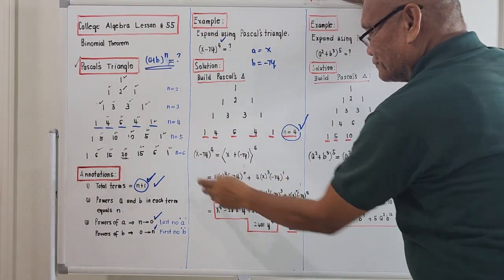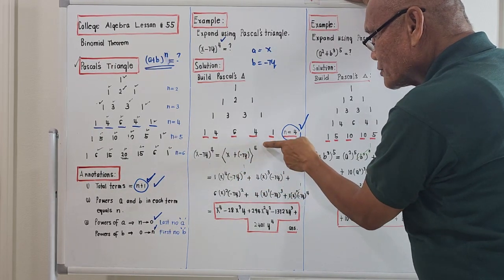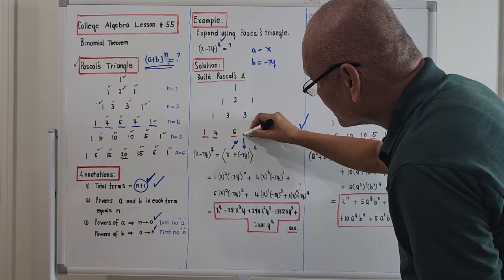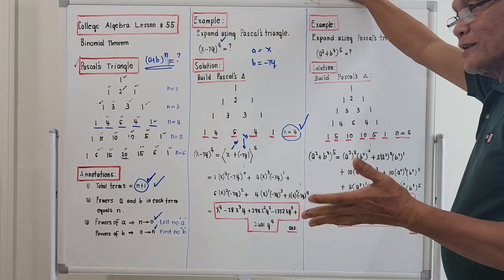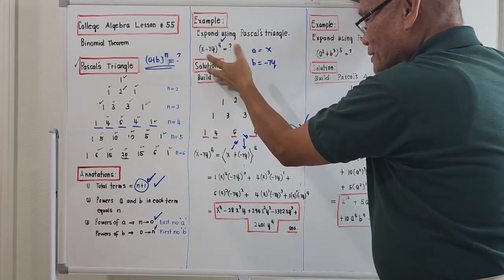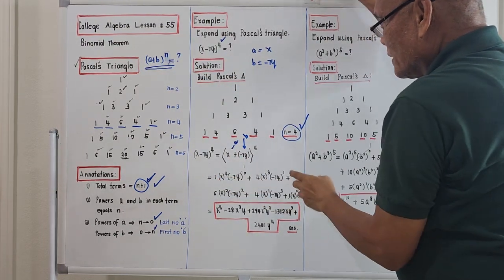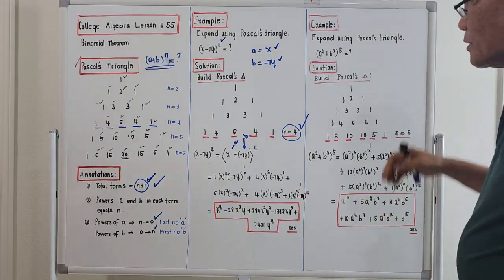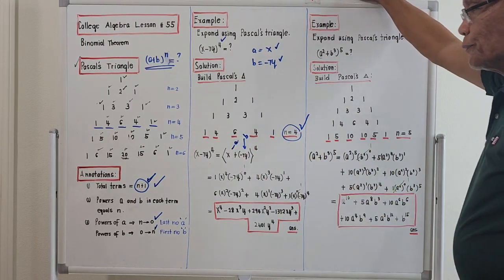So if we now expand this, we will rewrite it as an open bracket x plus open quantity negative 7y, all raised to the 4th power. So this is our a and this is our b. We take note of the sign because in the original binomial expression, the operation is plus, but in the problem there is a negative. To satisfy this, we rewrite it like this. So a is equal to x and b is equal to negative 7y. That's very dangerous, because if you don't include the negative sign, your solution will be wrong. Okay, let's expand.